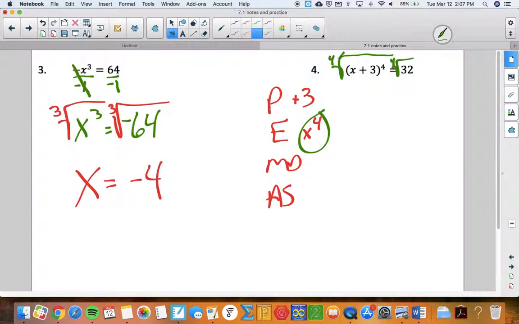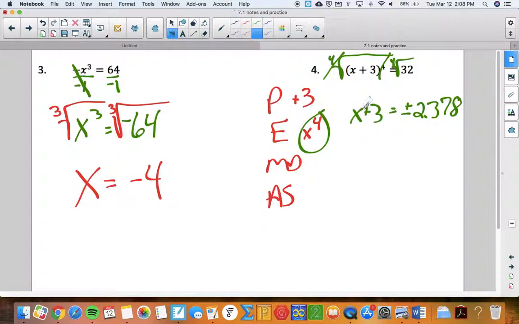So the 4th power undoes the 4th root or vice versa. And then over here on the right side, I'm thinking what number times itself 4 times is 32? Well, 32 is not a very big number to be raised to the 4th power, so I'm guessing 2 would be the only option. 2 times 2 times 2, no, that doesn't work, shoot. 2 to the 5th power is 32, so I missed there. So I'm going to grab my calculator and take the 4th root of 32. Now the calculator says 2.378. But it's plus or minus, because when we take an even positive root, you get the plus or minus.